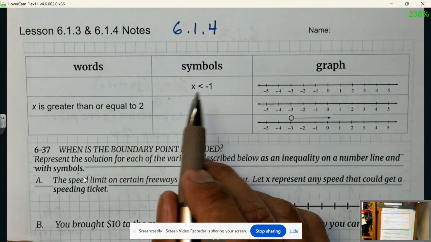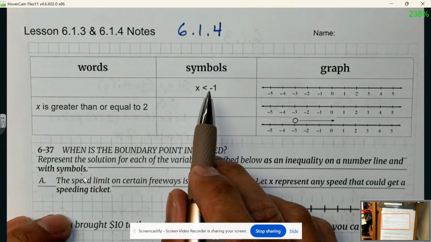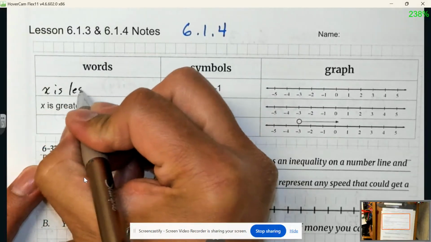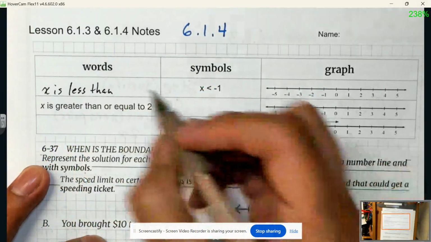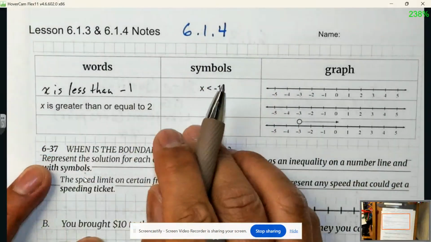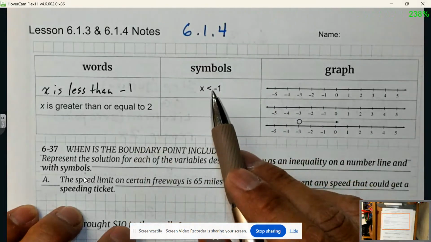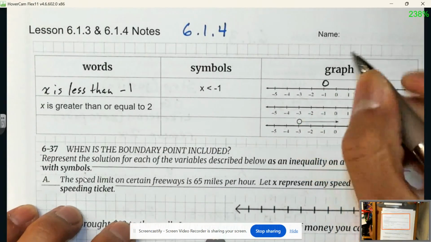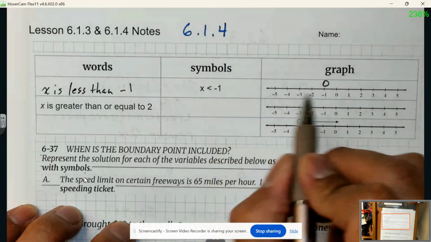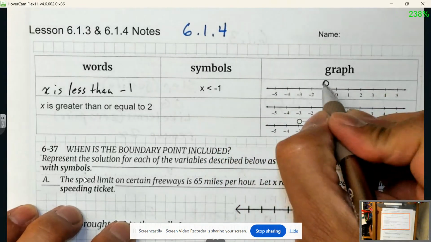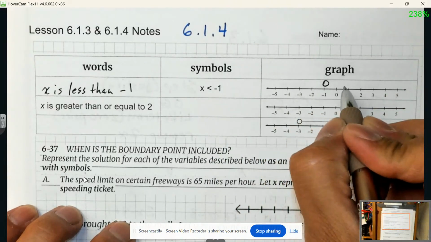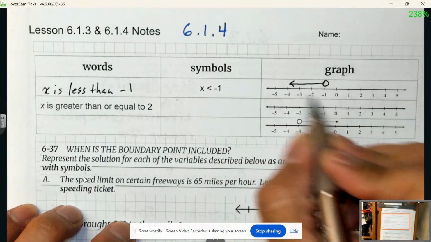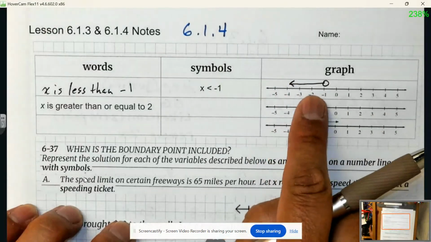So this is in symbols, which means in words, this is the less than symbol. X is less than -1. This is what it looks like in words. As a graph, we learned in a previous lesson that we put the boundary point. Here's -1. And since -1 is not less than -1, we don't shade it in. And -2 is less than -1, not 0, because we do the test to see do we go to the left or to the right. And these are the numbers that are less than -1.